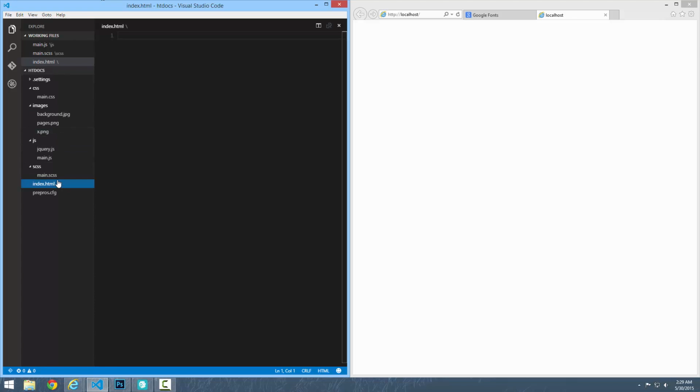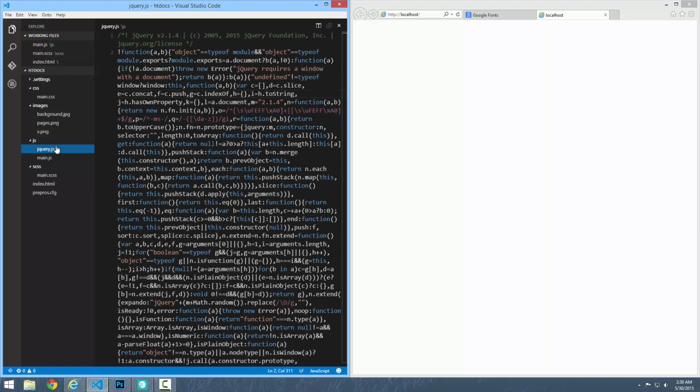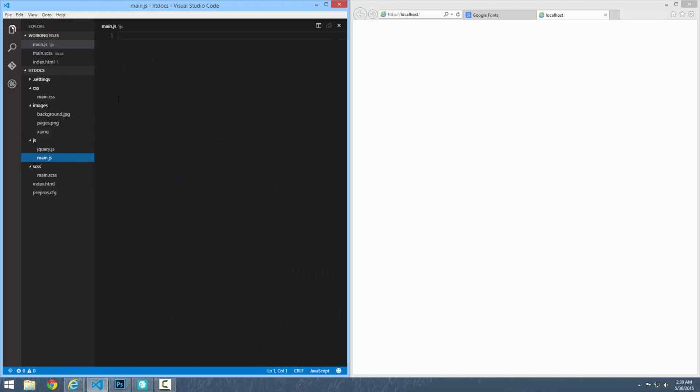Anyway, so file structure is pretty simple. We have an index file with our HTML in it. We've got a Sass file here. I use SCSS. I realize Travis uses true Sass, but I don't personally like it because I can't read it very well. And then we've got jQuery, which I will use for the simple JavaScript functionality. It's a little bit overkill of a library, but I'm not that great at true JavaScript. And then we've got our JavaScript file where we'll actually write our code.